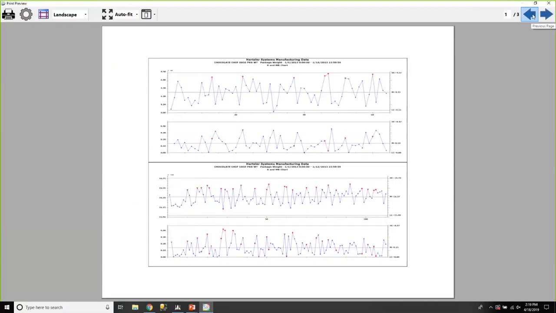So let's review. File print will print the current window. Print desktop will print all windows. We always come up in print preview mode now when you select something to print. And I should add, we remember the window layout and orientation from the last time you printed something, so if you're always using the same thing, you don't have to change it every time. So, Jen, I think we'll stop there and go to any questions that the audience might have.